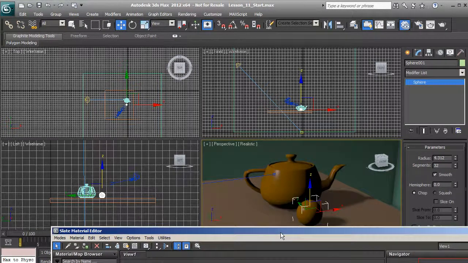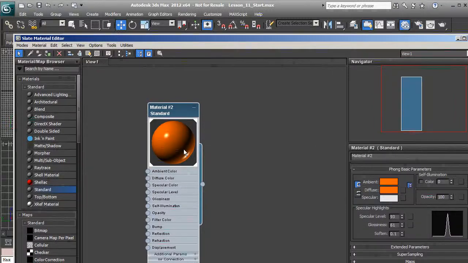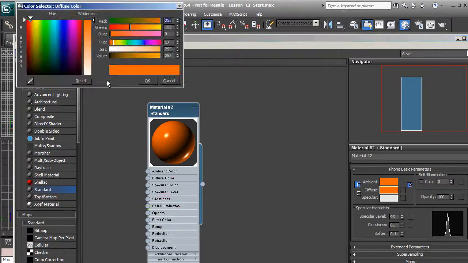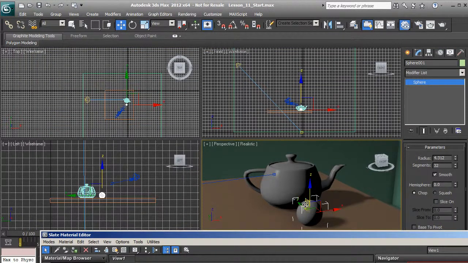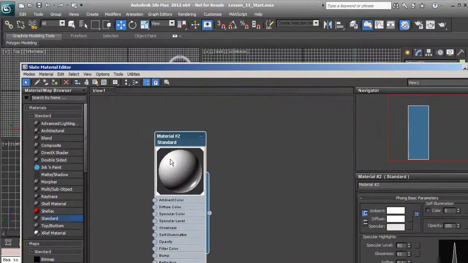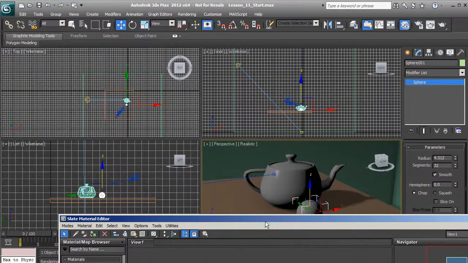Let's say that I go ahead and decide, okay, let's change the color of this. And I'm thinking that I'm going to change the color on my sphere. What this will actually do, if I change this to white, and I go back to my scene, it's changed both the teapot and the sphere. So you want to remember that if you're wanting two different materials, you need to make two different materials. So anything that has this material applied to it will be changed in your scene.